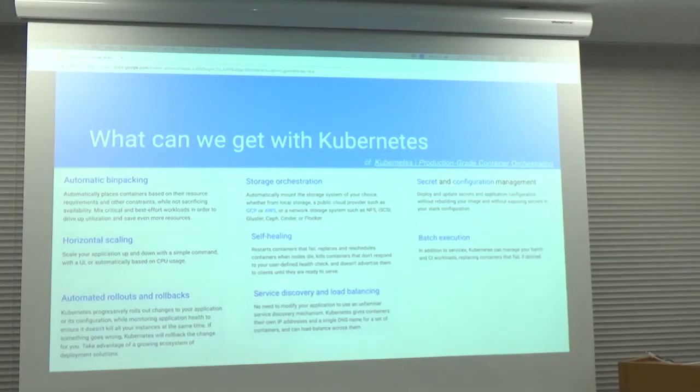So what can we get with Kubernetes? These are 8 features stated in the official documentation. Automatic bin packing. This is not in the academic sense. Kubernetes doesn't solve the bin packing problem, but it schedules your Docker containers smartly, and you can customize the strategy. And Kubernetes provides scaling features, automated rollback and rolling updates. And Kubernetes can provision storage, and you can mount it to your containers.